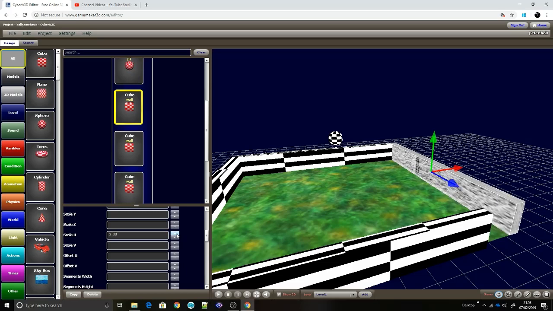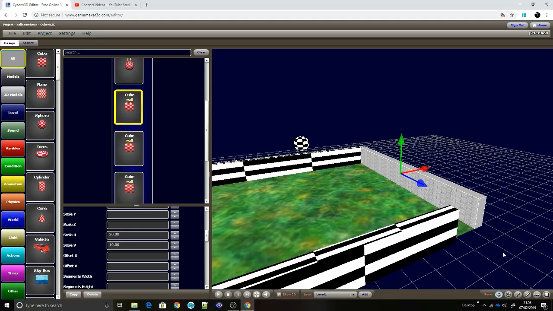So if I start to play around with the scale of the U and the V, I can get my bricks to quite a nice size. I need to do both so that they make sense and match up a little bit. Let's go to 10 for that one. So we've got nice small bricks. I'm going to go 30 for that one and see what that looks like. That's quite nice. So 10 and 30. Now if I remember that, that's going to be helpful for me. So I've got a really nice little brick wall there.